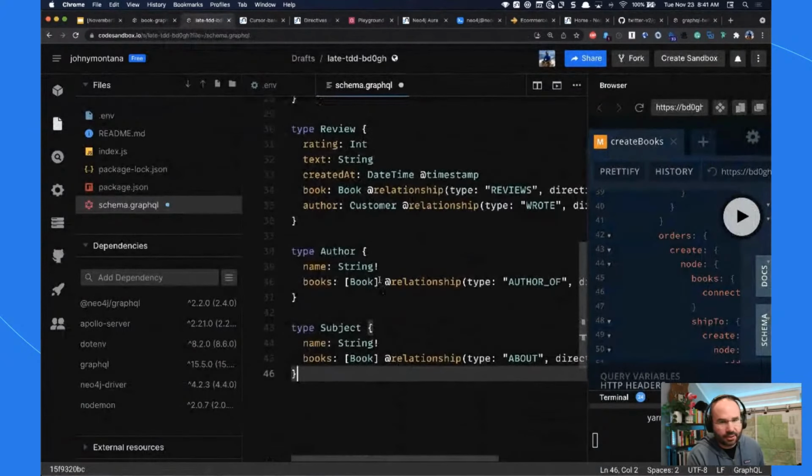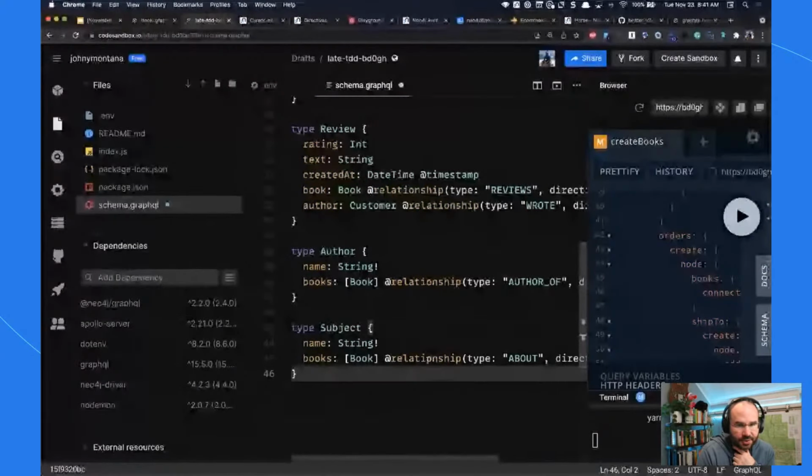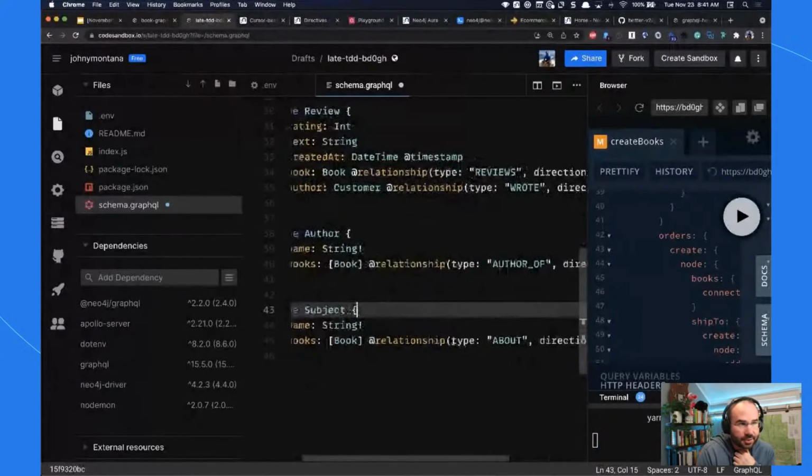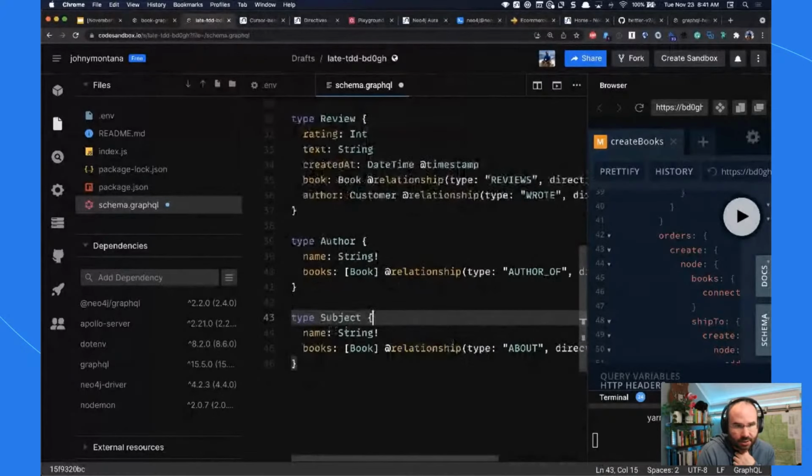So we're adding an author type and a subject type, and then we're connecting author to books with a relationship directive, and we're connecting subject to books also. So we're saying that an author is an author of a book, and a book is about a subject.